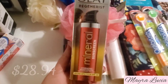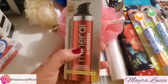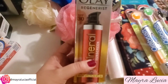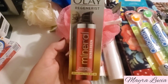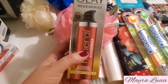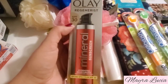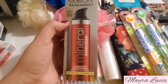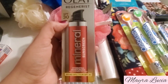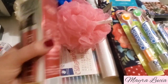And then I got this for myself, a mineral sunscreen. I don't use chemical sunscreens, and the one that I'm currently using is the Elta MD, which is a little bit pricey and I'm running low on it. So I decided to pick this up because Angie from Hot and Flashy here on YouTube recommends this one. I don't like that it has an SPF of 30. I wish it was a little bit higher. But I'm usually at home all day long, especially right now with the worldwide situation that we all know about. And so I guess that's fine. I'm going to try it out and see if I like it.